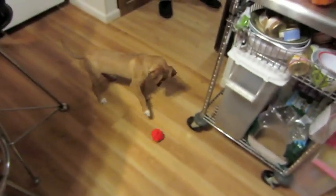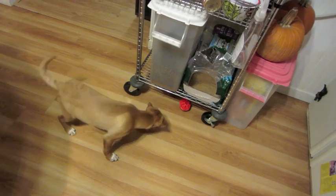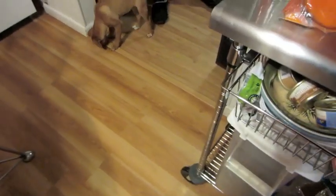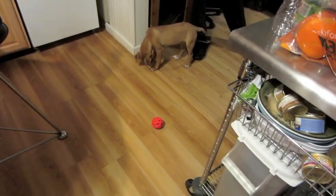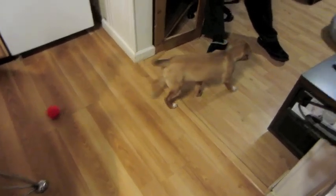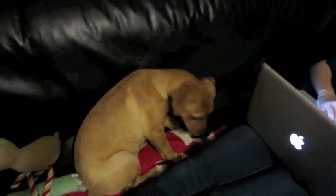Lucy loves playing ball — she'll even keep herself amused with it sometimes. Go get it, Lucy! She just walks away when the camera is on. She already washed herself because she washed her paws in her water dish and then knocked it over — full wash legs. You smell like Frito's feet!